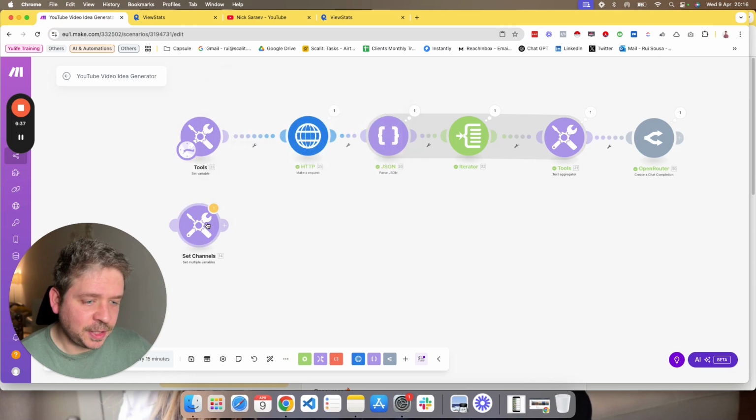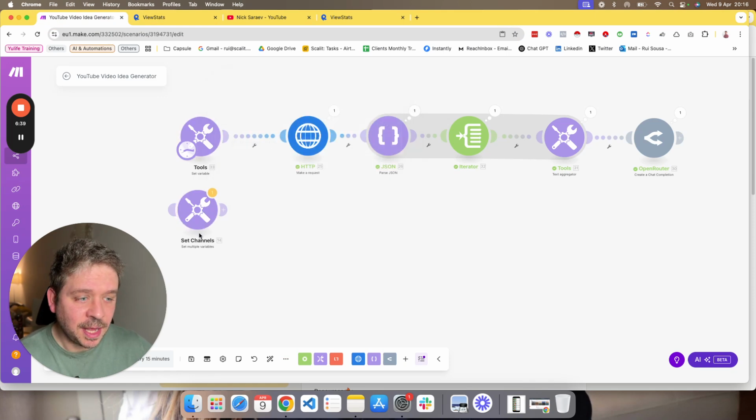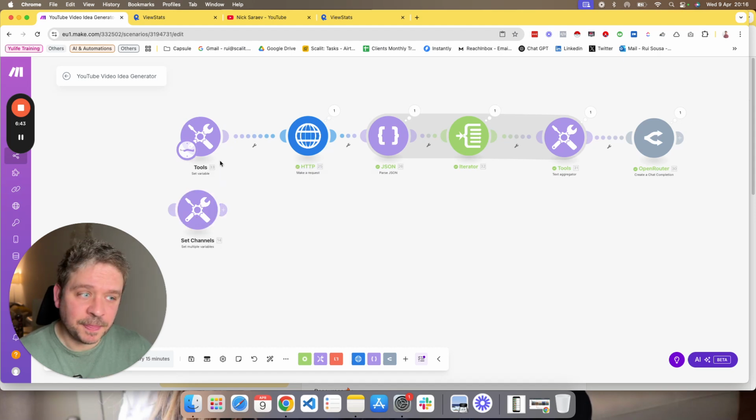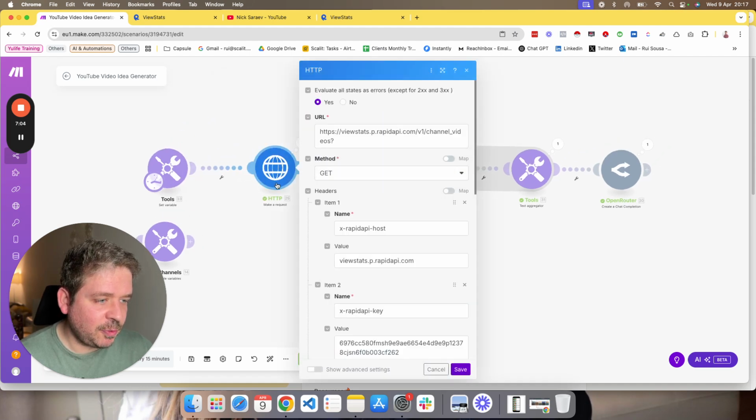I'll show you at the end of the video that you can actually set multiple variables, so we can have multiple channels, and then just run exactly the same thing that you see here 3 or 4 times, and then grab all the information in one and let ChatGPT run all of the videos and all of the channels. I'll just give you an example of one YouTube channel, then at the end we can see how to put in more than one. Okay, we have the variable Nick Saraya, which is the username, and then we will have the HTTP request. This is where we get the videos.